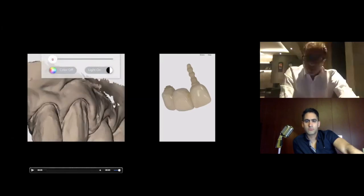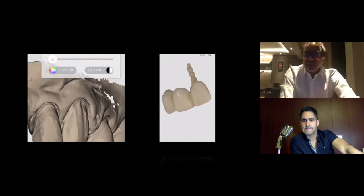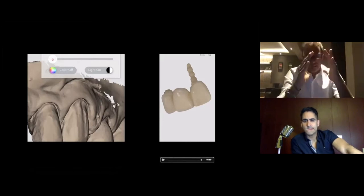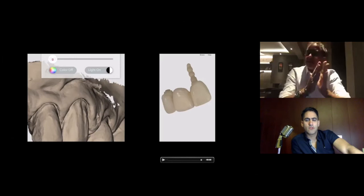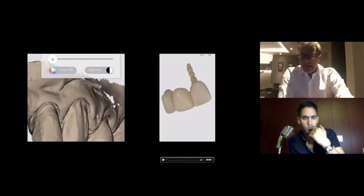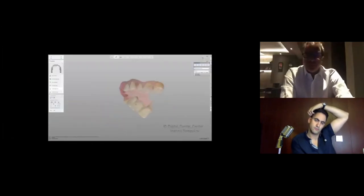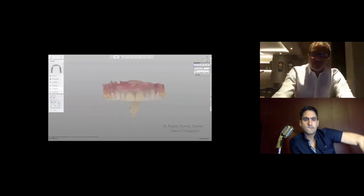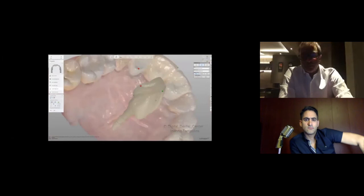And very important is another thing that we are doing: we always scan the provisional extraorally, because when we are dealing with the final restoration, what we often see is that the dental technician is giving us a little bit less volume in the final emergence profile. Why? Because they are trying to polish all the time, and through polishing, they are taking a small part of the ceramic, of the zirconia, out. So I always ask my dental technicians to over contour a little bit the transmucosal contour part of the zirconia. And here you can see our dental designer is overlapping the provisional. You see, this is the provisional, and he is overlapping this.